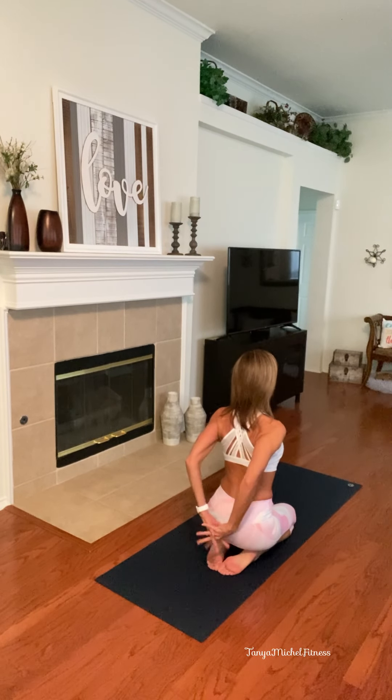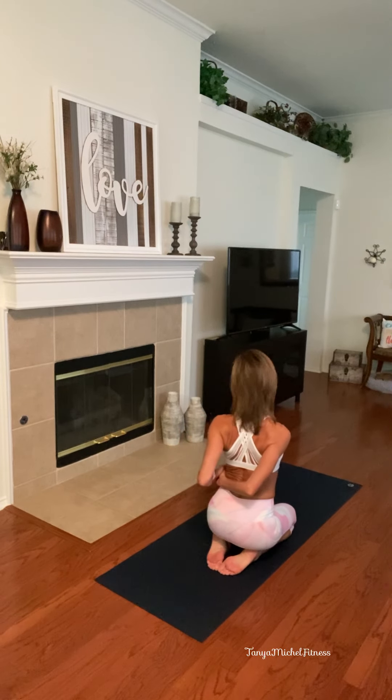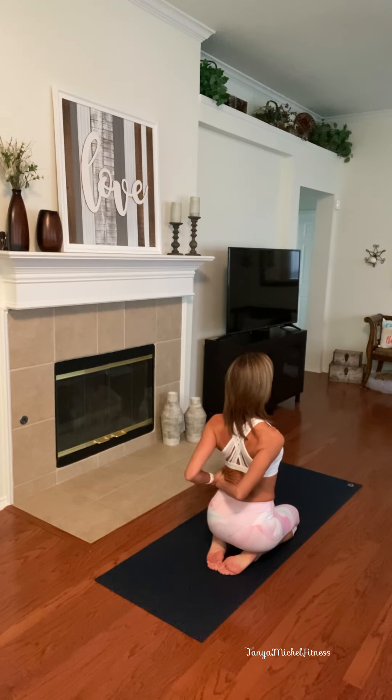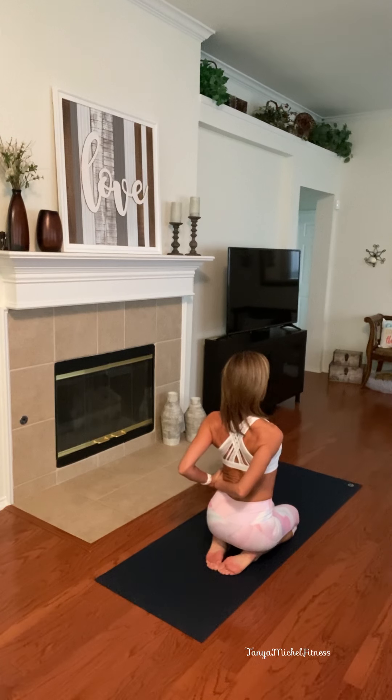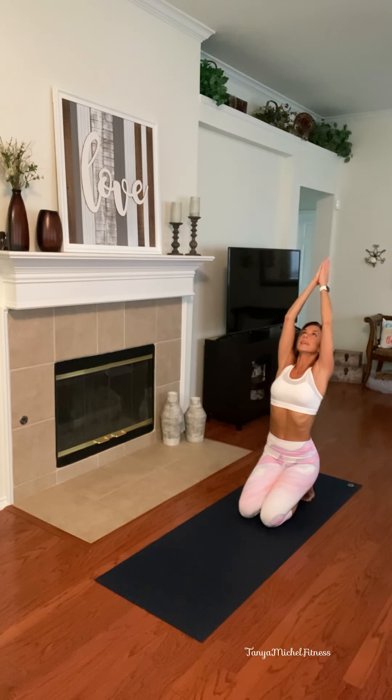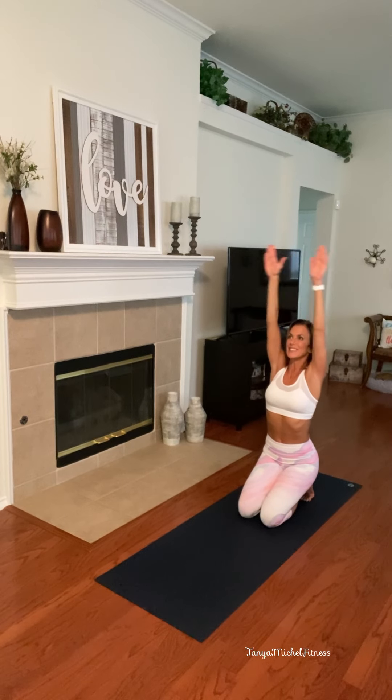You can release it if you need to. I like to switch and go the other way — same thing. Pulling this elbow back so it is in line with your shoulder. Notice my back is very long, straight — my tummy is pulled into my spine. That's where you should be. Go ahead and come up onto the toes and sit back on your heels if this feels okay. If it does not, sit in whatever comfortable position serves you. Breathing deeply, tummy in, breathe up. Take a little back — tiny. It's a little pressure on those toes, isn't it? Should feel good, not bad.